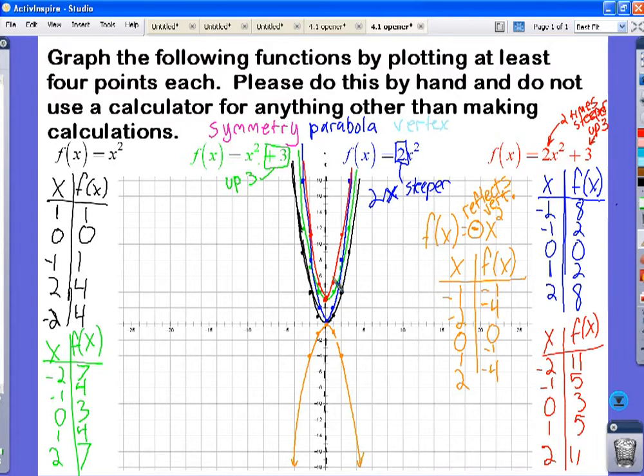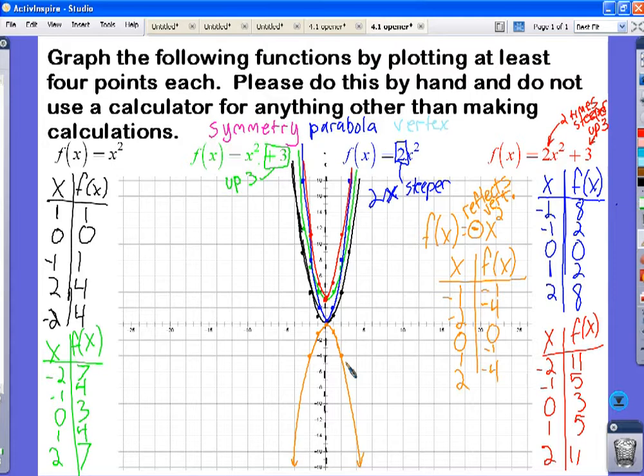So if we wanted to change the horizontal, we would want to mess around with what? Not the y, the x. So we want to do stuff to x before we square it, right? Change the x. When you put something in for x, change it first, then square it, and see what happens. We'll do that in a little while. Putting a negative in front of x squared will flip everything upside down. It'll reflect it vertically.